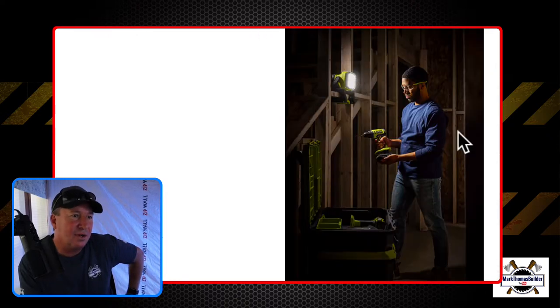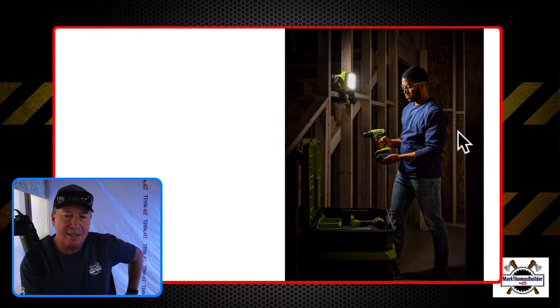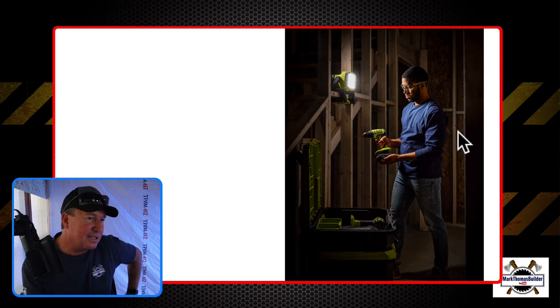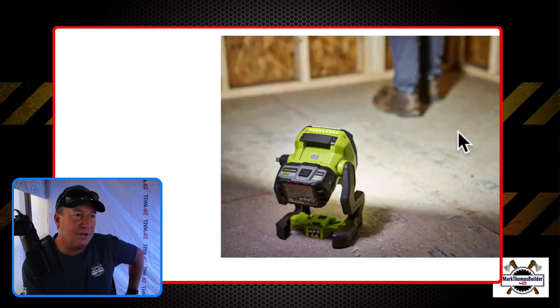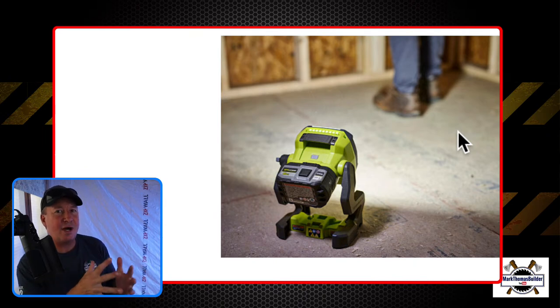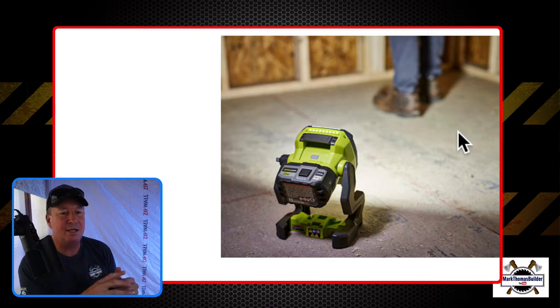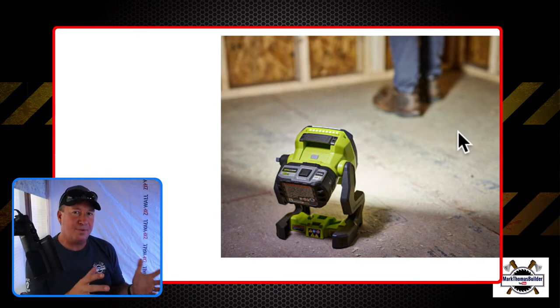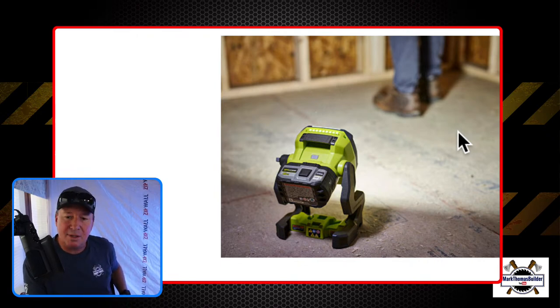Here's a picture — the two-by clamping is what we have going on right here, for working on some type of remodel or construction project. You can see how it clamps on there, or just sits right on the floor too. I used to have halogen lights at like 500 watts, and those things would get so hot — just crazy. The LED lights are a similar shape but far better. When I'd work in crawl spaces in the wintertime, I'd bring a couple of those halogen lights — those 500-watters would warm the space up in just a short time.